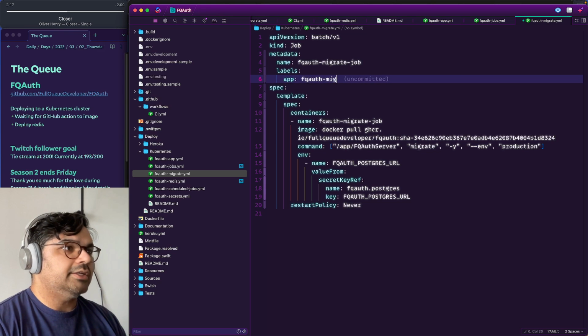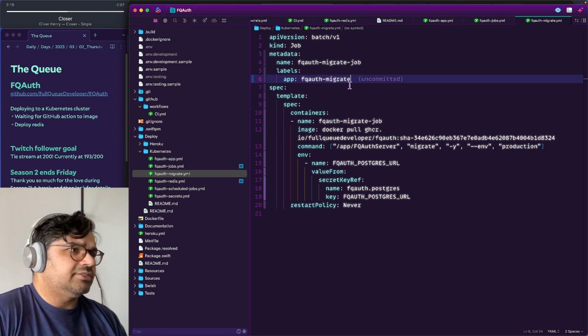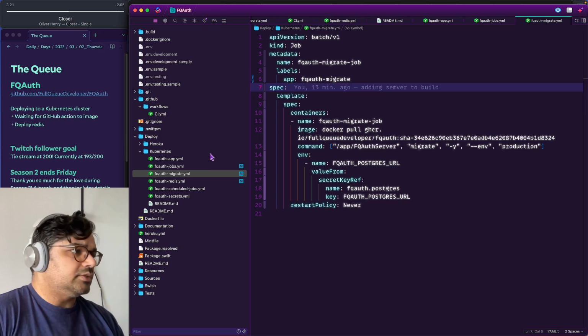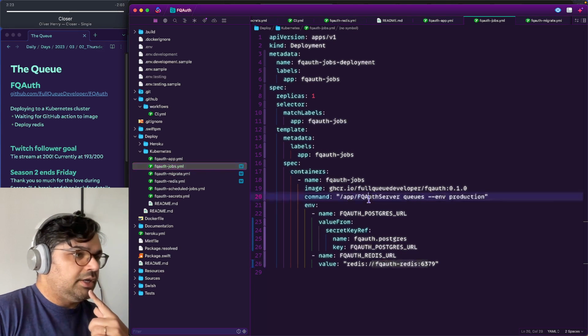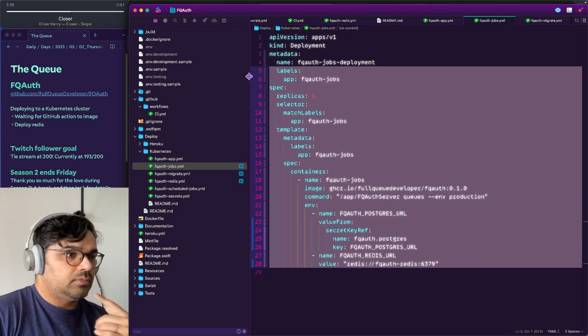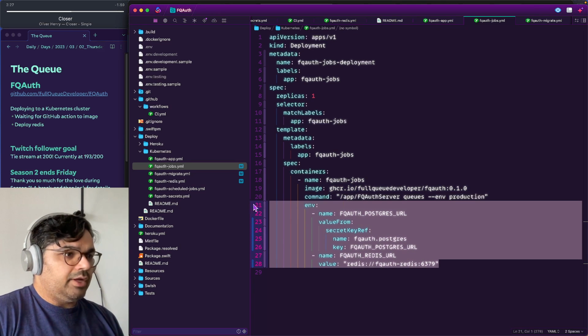And I guess this should be called migrate. I guess it's just really a label, so it doesn't matter that much. Cool. So now we have this environment block.